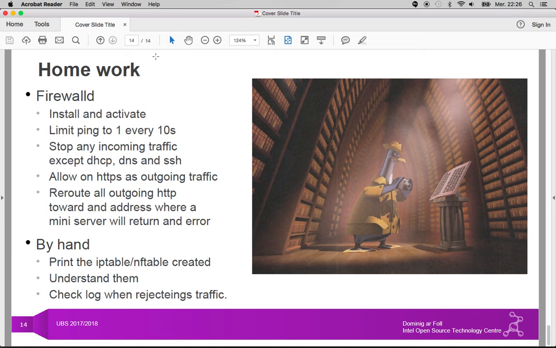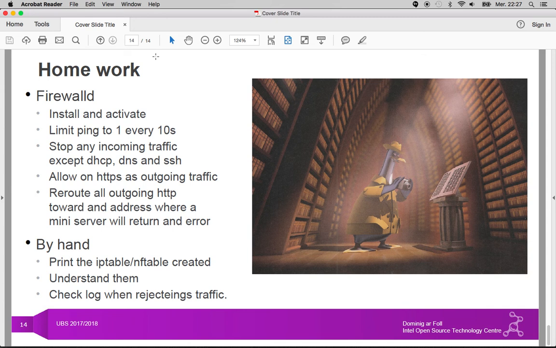So if you do that workshop well, when you try to go on the internet with HTTPS, it will work. So if, for example, you have a webmail account on Gmail or Yahoo, you will be able to get to it using HTTPS. But if you try to access a regular HTTP website, you should be redirected to your internal Apache web server, which will serve you the test web page as a result. Once you've done that, get a quick look by hand at what has been generated.